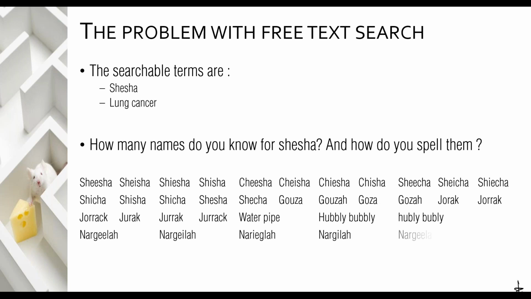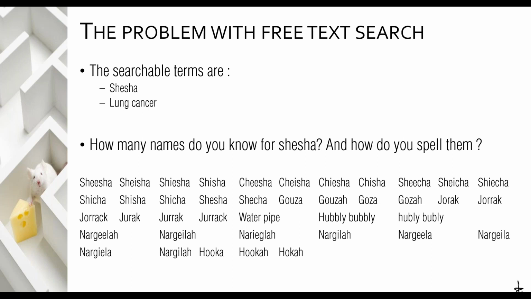So it's been called shisha. If you go to Masr, it's goza. If you go to Mecca, it's جراك. If you go to the UK, it's water pipe or habli babli. If you go to Beirut, it's argila or nargila, also known as hookah, with a different spelling for each.